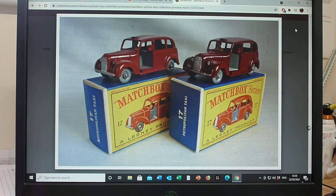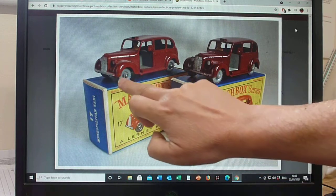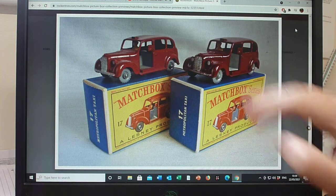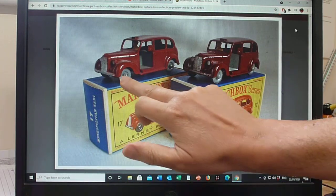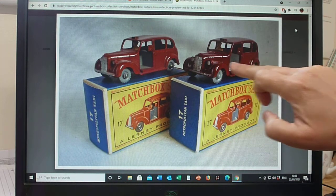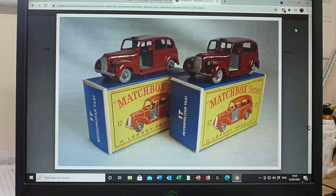Because I covered the whole expanse of the picture box years, I didn't want to chase every little variation. Apart from a few standard codes, there's not a great deal of variation on the 17C. You'll see a color shade difference — a sort of dark red or light maroon — but just shades. The only other real difference is the gray wheels, which are the first issue, and the later silver plastic wheels. With the silver plastic wheel version, the interior is a much lighter gray. So: first issue — gray wheels, dark gray interior; later issues — silver wheels with a light gray interior and light gray base.